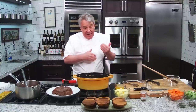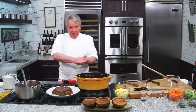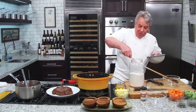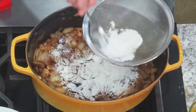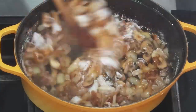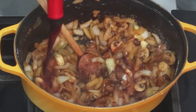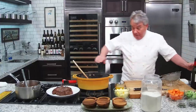We're going to put a little bit of flour in here now, and then we're going to start adding some liquid. A little bit of flour. The best way to do it is to take your flour and introduce it gently with a strainer so you don't have big lumps. Now you have to be careful — the flour could attach to the bottom. So we're going to put a little bit of wine. If we don't do wine, we'll do a little stock. You got to put some liquid now, otherwise it's going to stick to the bottom.